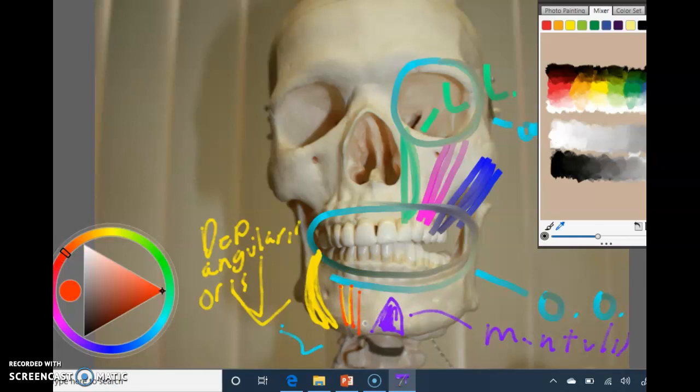So, in closing, we saw a cute person. We winked at them. We winked with our orbicularis oculi. We opened our eye back up with the levitator palpebrae superioris. We got happy. We smiled with our Zygomaticus major, our Zygomaticus minor, and our levitator labii superioris. We got ready to pucker our lips with our orbicularis oris. Then we got really sad and used our mentalis, our depressor labii angularis, and our depressor labii inferioris.